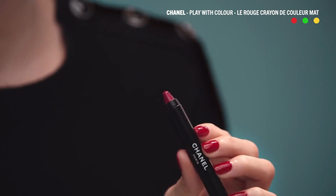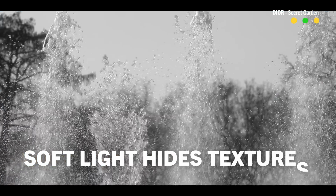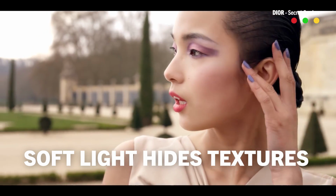Yes, soft light is great for beauty. As you already know, soft light is the quality of light that creates minimal and soft shadows, which is great. Soft light is going to be the thing that hides all those blemishes on your talent's skin. It's gonna be the thing that fills in all those wrinkles. And if you've got a crinkly shirt, soft light is the light that's going to kind of hide that.